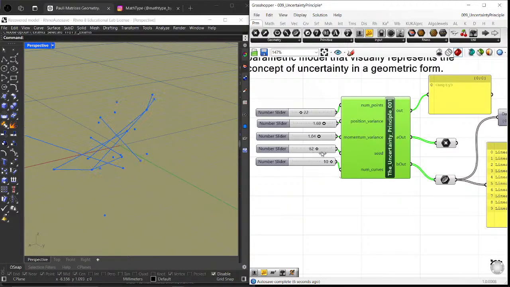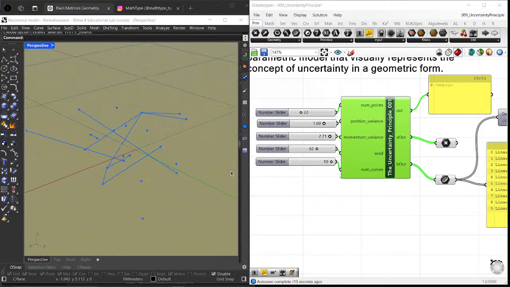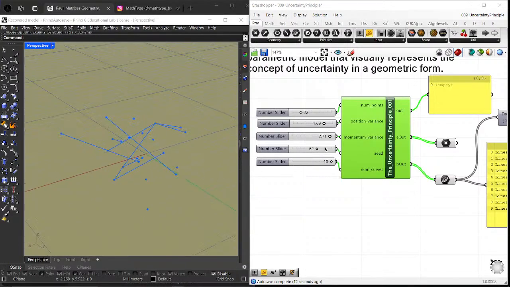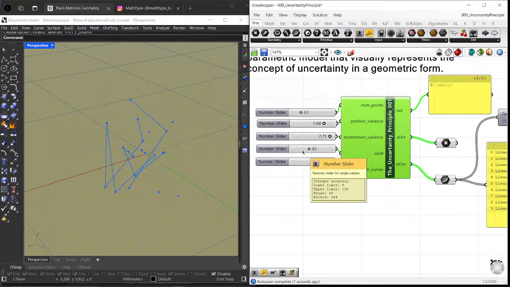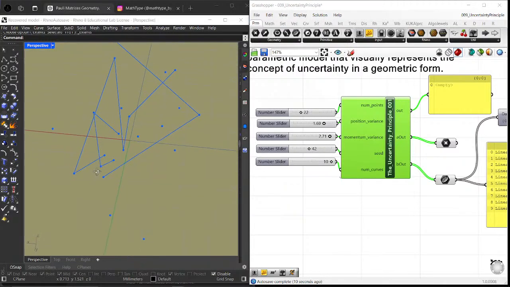And keep in mind, we're dealing with the uncertainty principle, which may be just the logic that's enough to build a cool algorithm to build an interesting model. There's no guarantee of that. And then we've got our seed value, which I'm pretty sure, and I'll say it every time whenever I see it, 42 is the answer to the universe, I think. So why not put your seed value at 42?